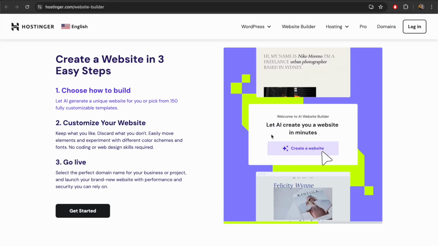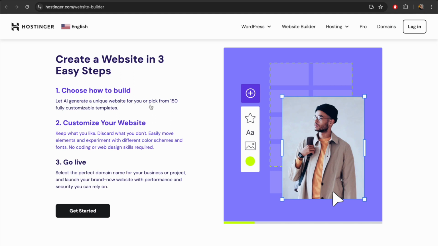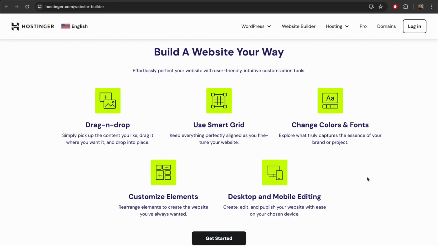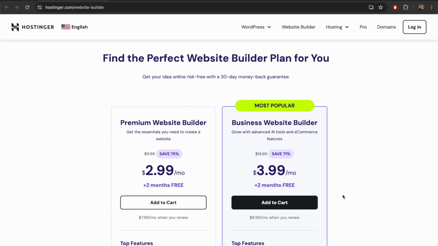The basic idea here is that you fill out a little bit of information at the beginning and AI will build the website for you. Then after that, we can go and add additional content or change images, things like that. All of this is done very intuitively, and it's probably one of the easiest ways that you can build a website right now. One of the biggest selling points of this is that you don't need to be a developer to build the website. You've got things like drag and drop. You can customize fonts, colors, everything quite easily from the interface.